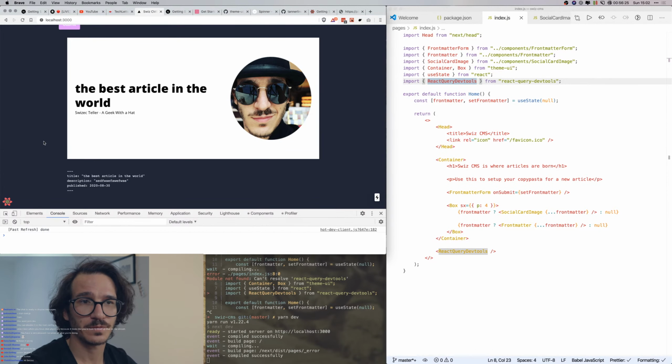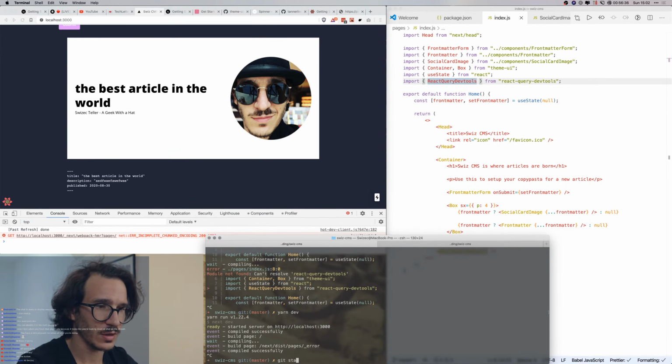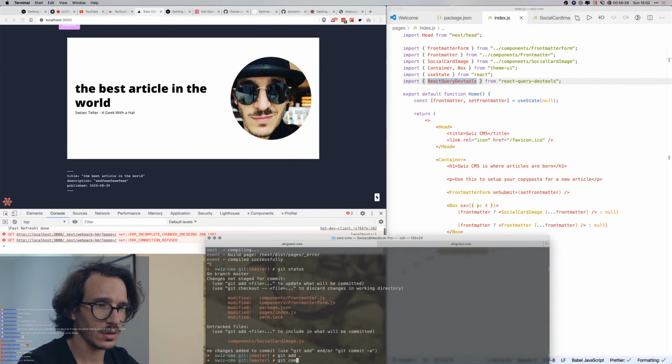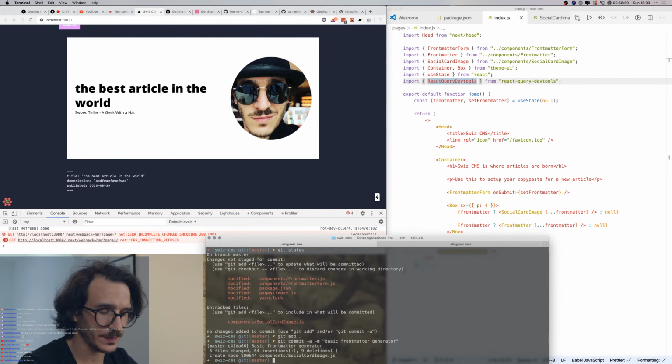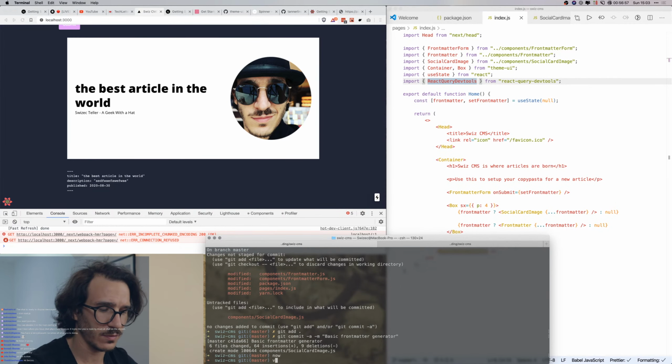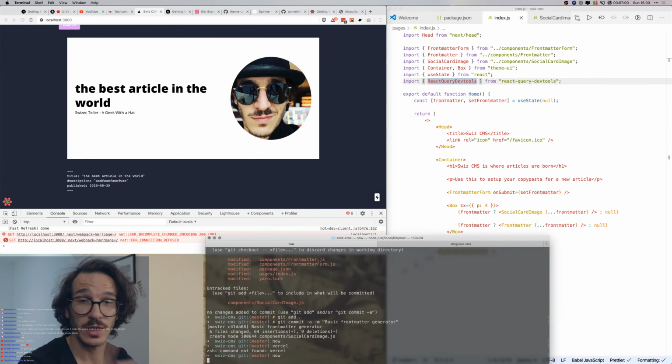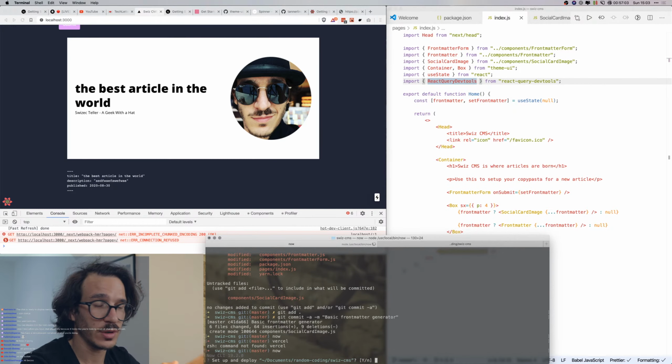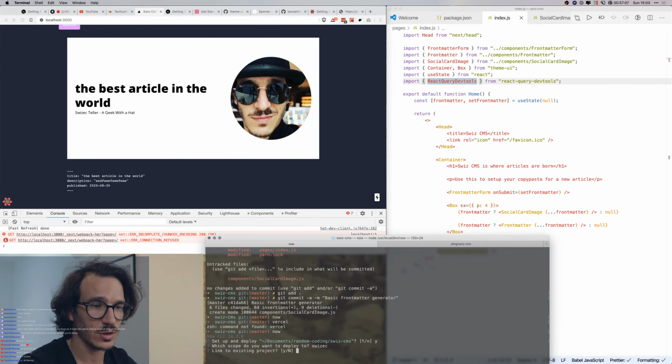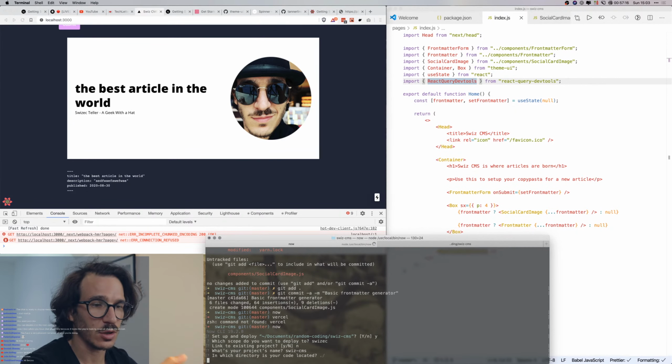Let's try deploying this just to see it live in action, and then we can continue on Tuesday with making it better. Cool. So we say git status, git add dot, git commit -a -m. We say this is a basic front matter generator. Great. Got that. So now what I can do is run now, which is the same as Vercel. Let's try running Vercel. I do not have that installed, but I have now installed it. So I'm going to try to deploy this as Swiss CMS on my Swizzet user. I do not have an existing project. I'm okay with using Swiss CMS as the name.